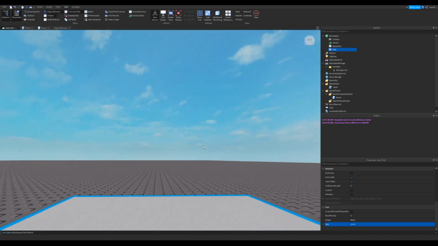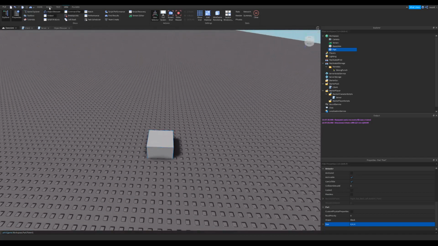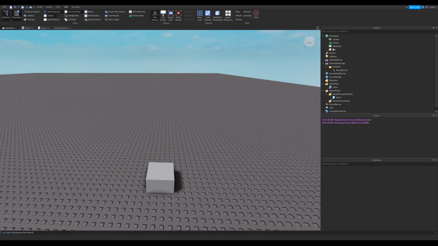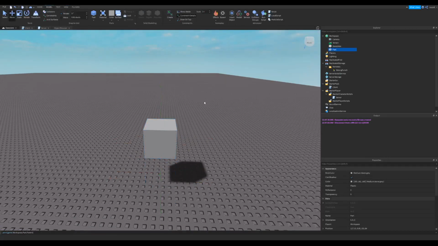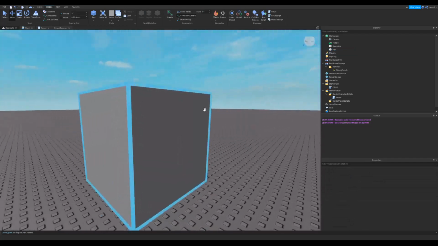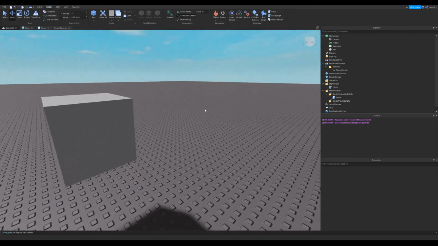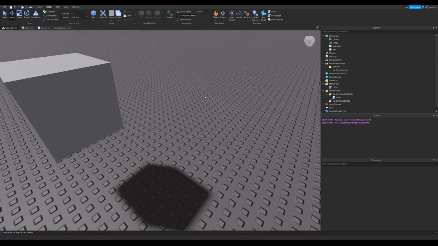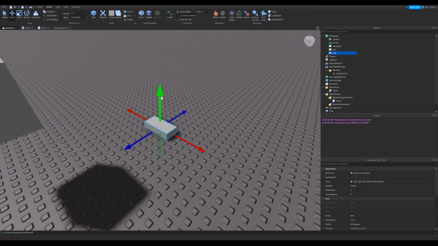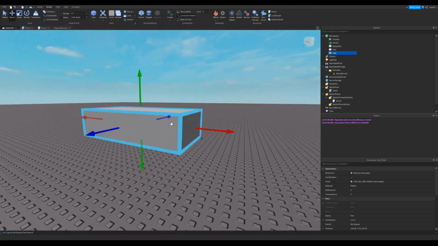Now I'm going to teach you about a very important function that I use pretty much every time I script. We're going to want something simple about CFrame. CFrame is pretty important actually. So here is our part. A CFrame is basically the position and rotation of a part.